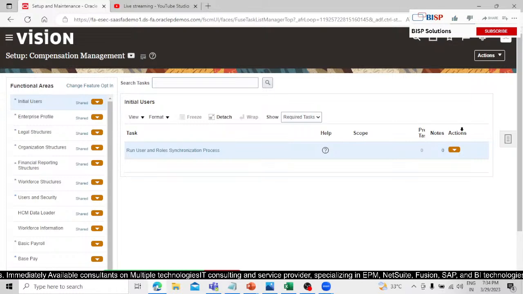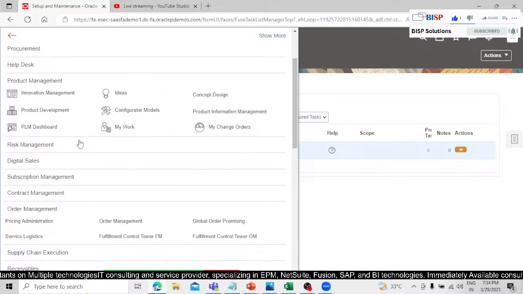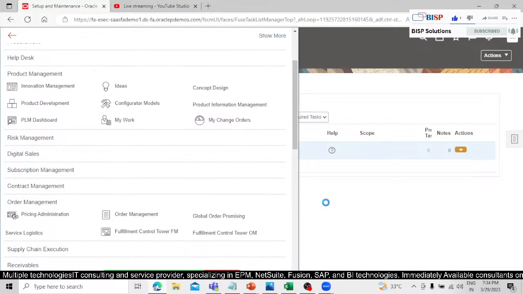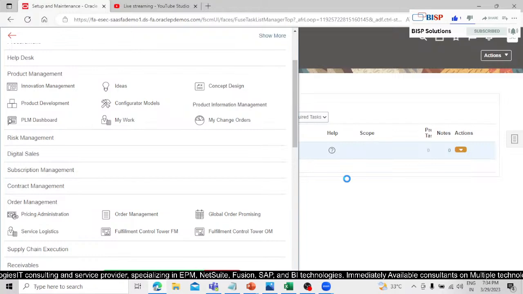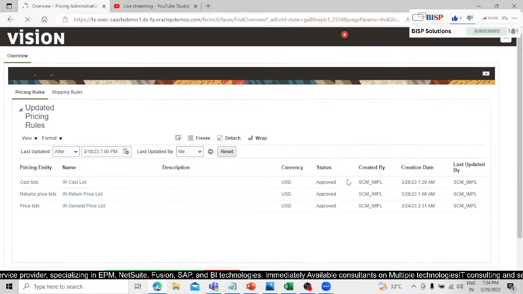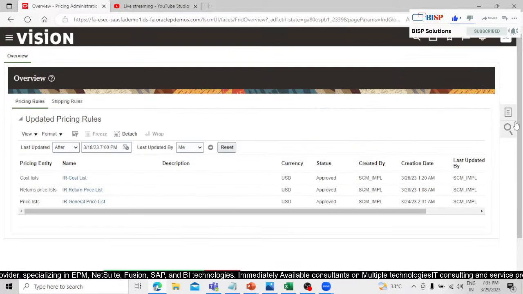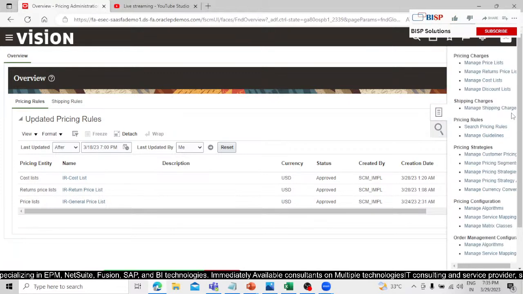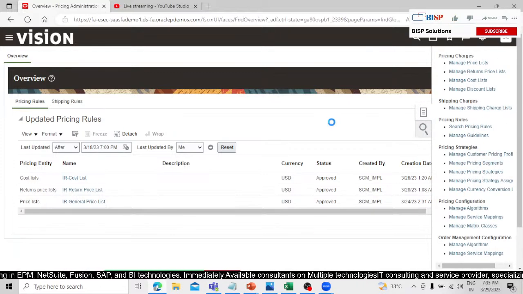So we have to go to this navigator. Under order management, click on this pricing administrator. Click on this task list. Go to this manage price list.